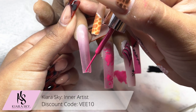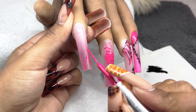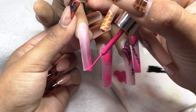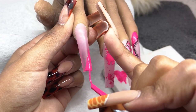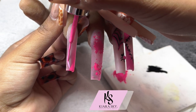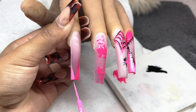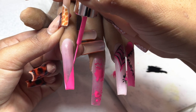Now we're gonna be doing the same design as the pinky, but on the index finger, and then we're flipping it essentially. So the pinky was done on the left side of the nail, and then the index finger is gonna be on the right. Now I'm also switching around the colors a little bit, and I am adding some of the lighter pink down below, and then we're going to be adding that on the right hand side as well. Again, make sure you cure that whenever you feel is necessary. I go ahead and cure after each color just to be safe so nothing blends together. And then once I'm done with that, we are going to be adding the black little lines and stitches as well.